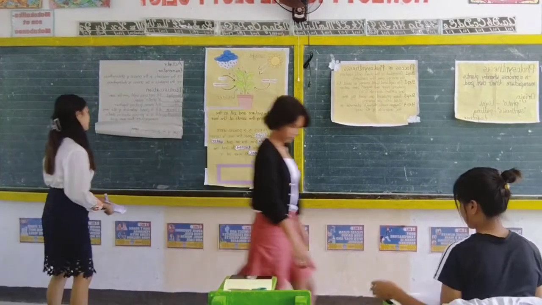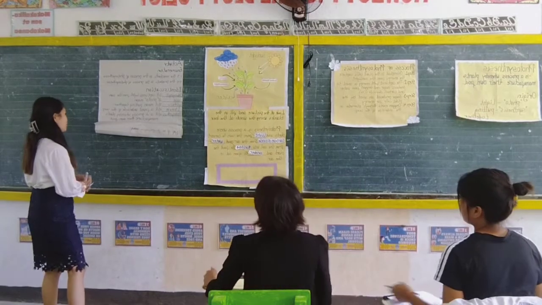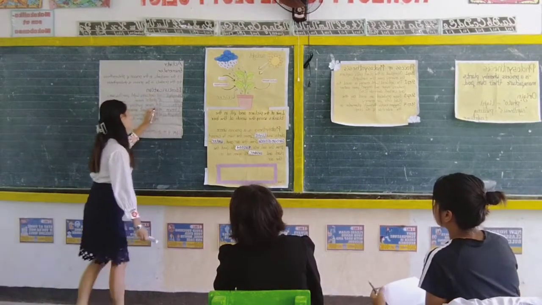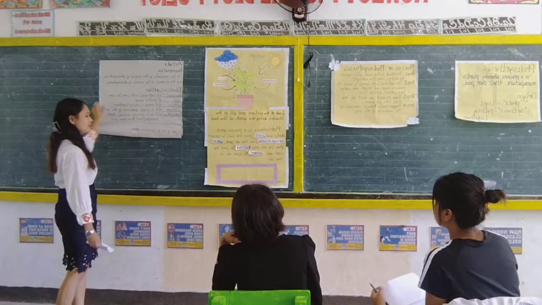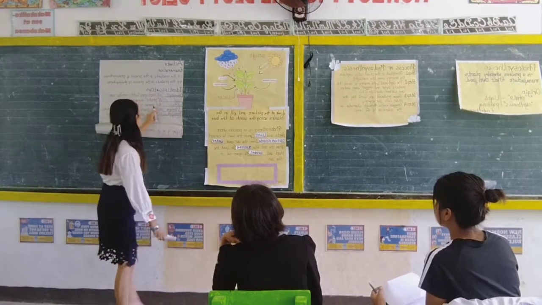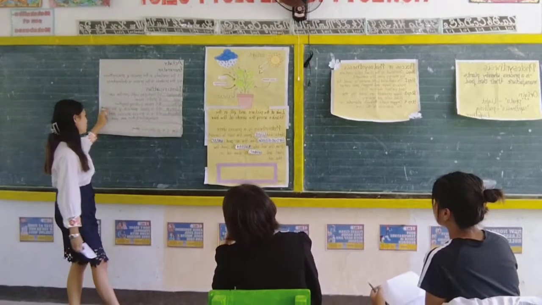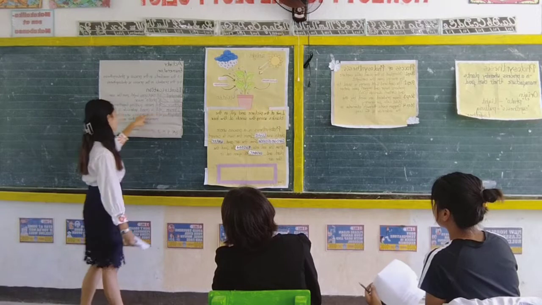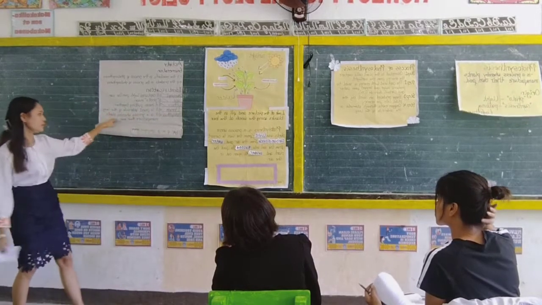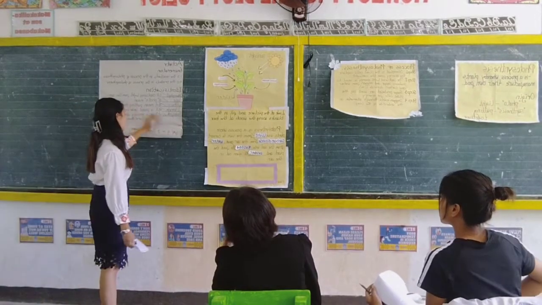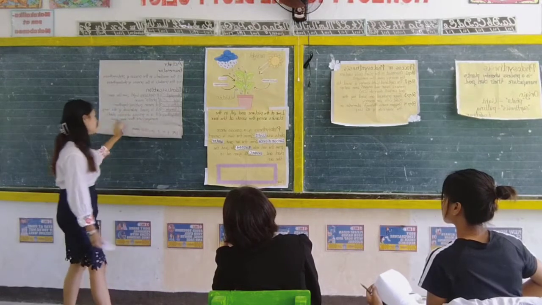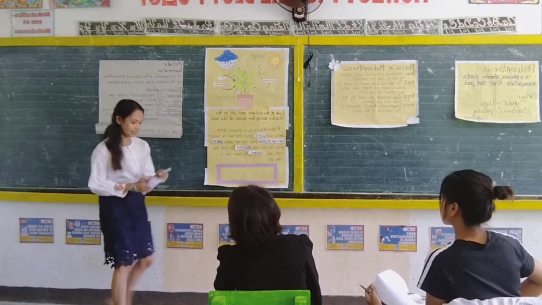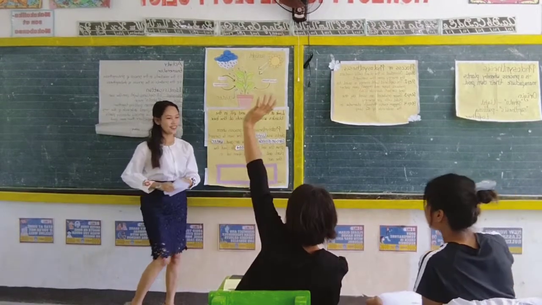Okay, let's check your answers. Captures light from the sun. Chlorophyll is correct. Number two, photo means light. Correct. Number three, synthesis means putting together. Synthesis is correct. And number four is found under the leaf. Stomata is correct. And lastly, it's a process whereby plants manufacture their own food. Photosynthesis. So we got 10. Okay, very good class.